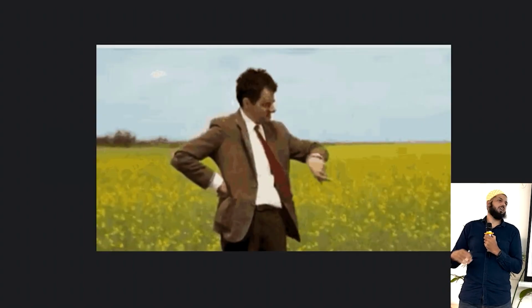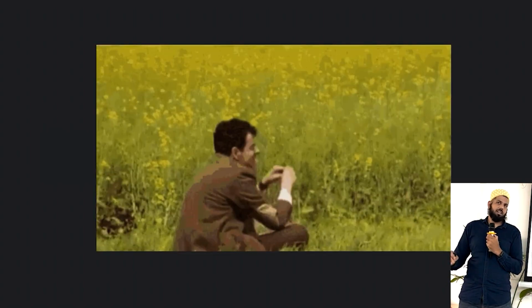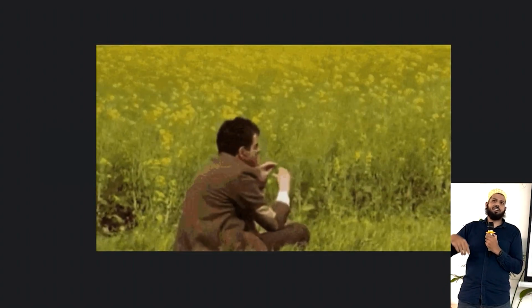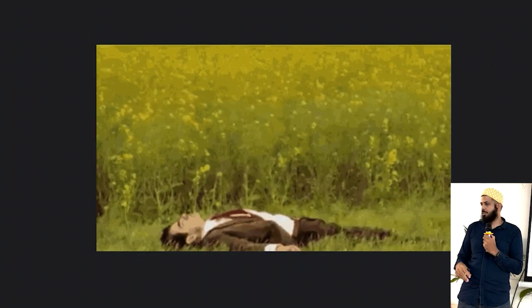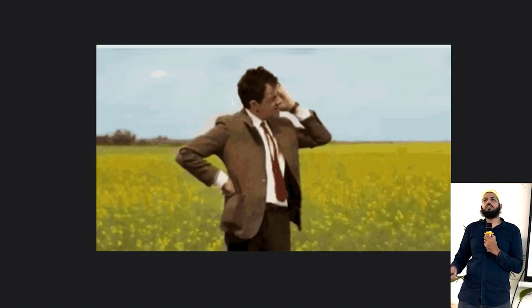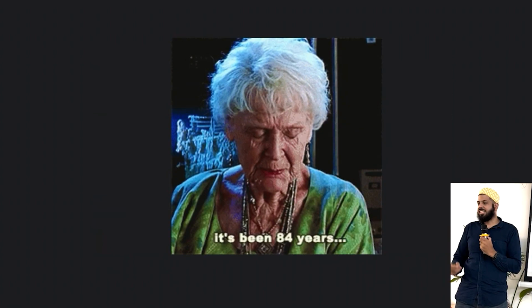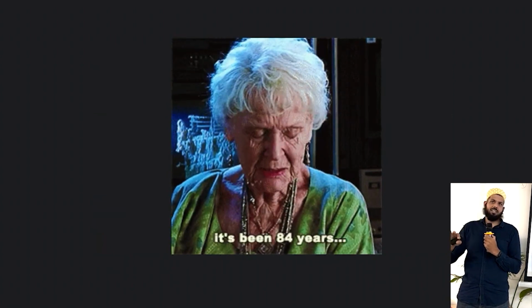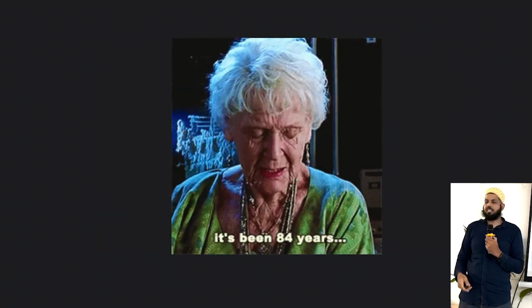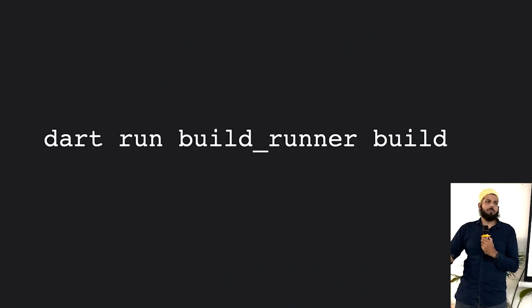When you run this command, it will take a lot of time. So you have to wait, right? The command is running, classes are being generated, files are being generated, it will take a lot of time. And if your project is very big, then it might take even more. Just building takes a lot of time. So it's a problem if your project is scalable and you have a lot of files in it, it will generate more files added to your existing code, and it will take a lot of time.